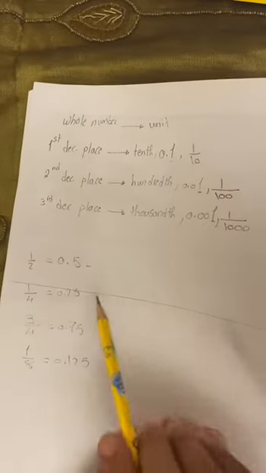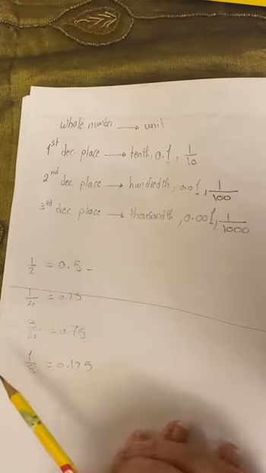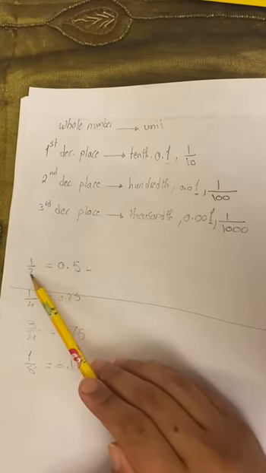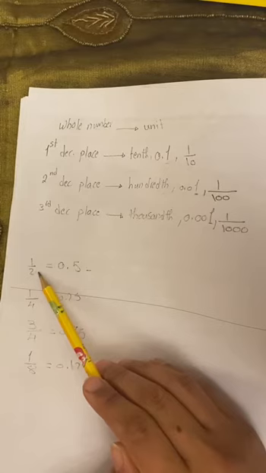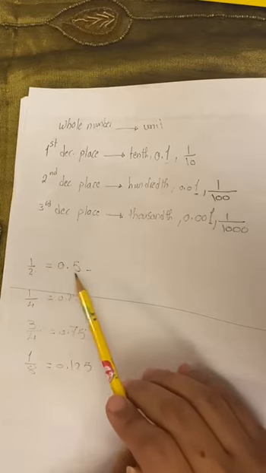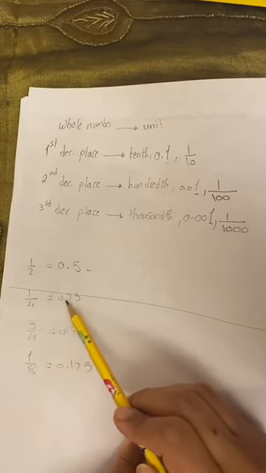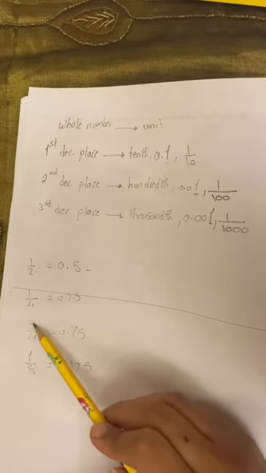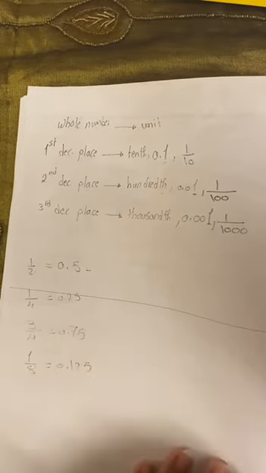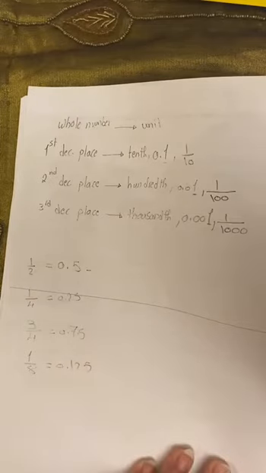That is 1/1000. You have to know and study well that half equals 0.5. You don't need to turn the 2 into 10 and multiply by 5 up and down. You can skip all these steps by knowing that half equals 0.5. Sorry, a quarter equals 0.25, 3/4 equals 0.75, and 1/8 equals 0.125. You have to study these fractions very well.